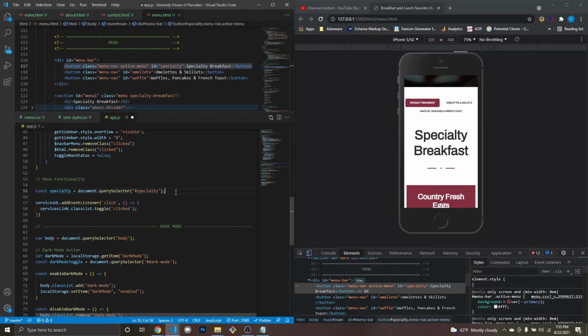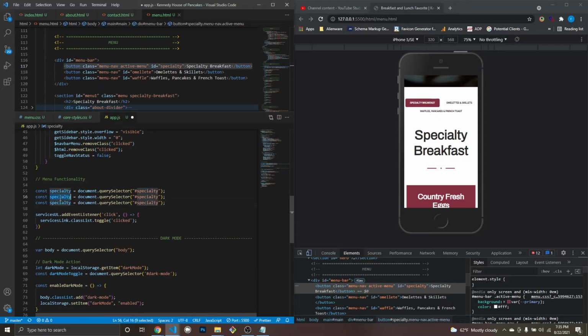And we're going to do that for the other guys. We're going to do omelet. I'm going to do waffle. Omelet. Waffle. And I'm using const. So you can use const or let. That's the new thing now.